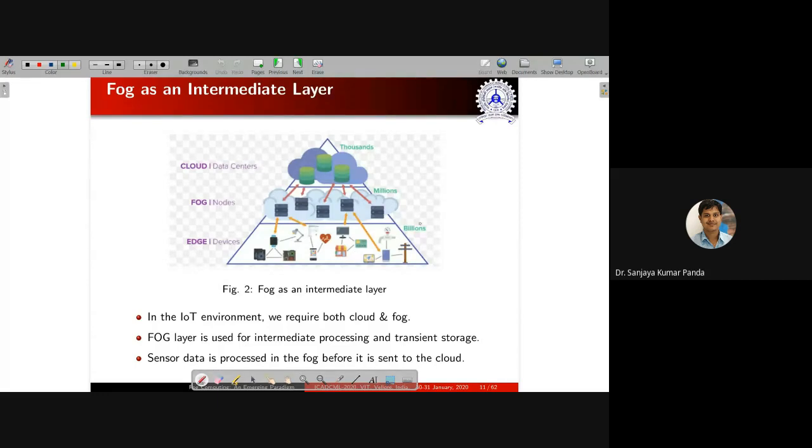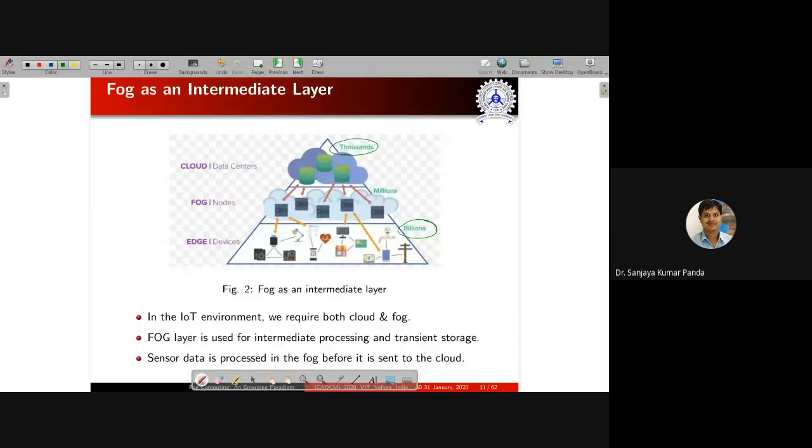The number of devices, if you see in the bottom layer, is in terms of billions. But if you look at the cloud, the number of servers or data centers we have is in the thousands. So billions of devices are dependent on thousands of data centers. But the problem is that as there is a huge gap between the cloud and edge devices, the delay is significantly increased.